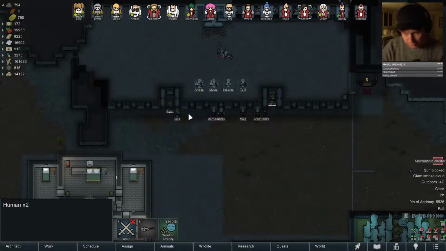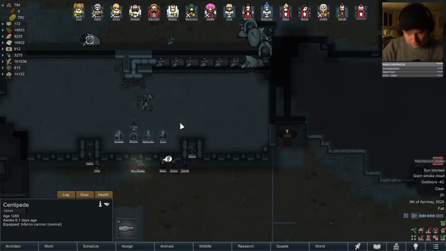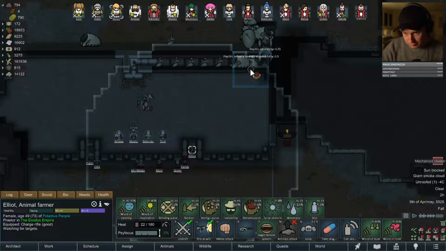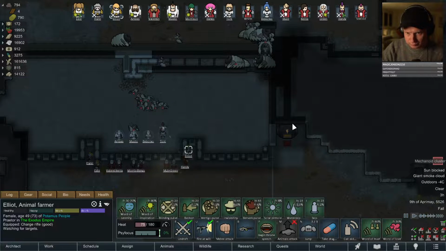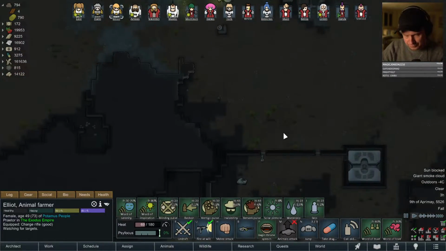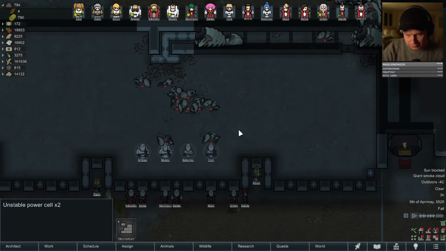So let's get you two up here. I don't know what this guy's doing, but... Okay, now we need... We need to slow them down one more time. Okay, so... Yeah, they've been punching our walls a little bit. We do have 2 unstable power cells that survived. That's potentially good.